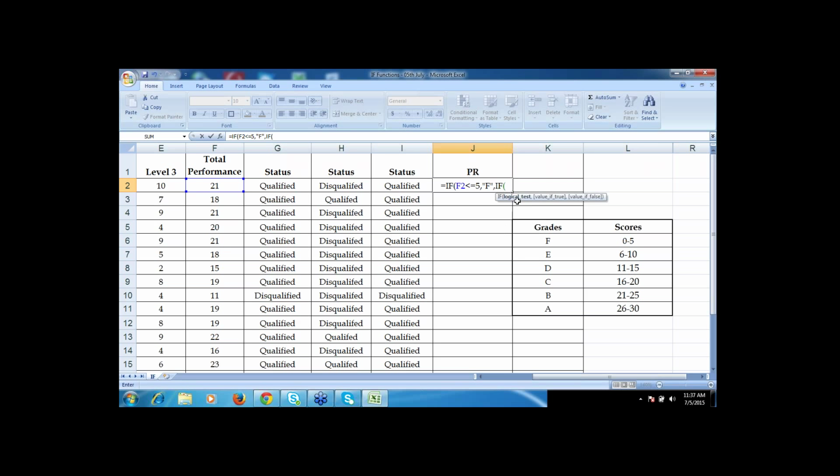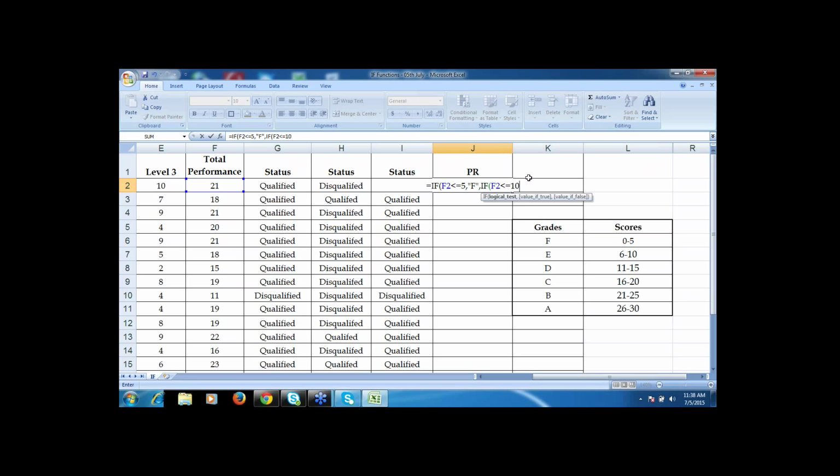So again, just have a look. Again, this is a very important part. I'm writing, if total performance is less than or equal to 10, which is what? Which is 6 to 10. Okay. Now, just have a look.